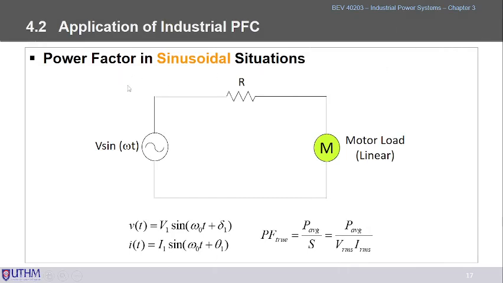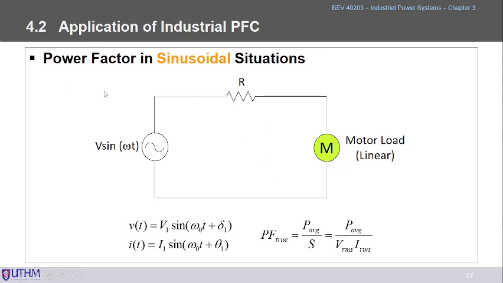And now we shift to the power factor in the sinusoidal. We have sinusoidal conditions and non-sinusoidal conditions. Of course the sinusoidal condition is the ideal condition, while the non-sinusoidal condition is non-ideal. Non-ideal means we have some disturbances, for example from the harmonics. That means our system's waveform is no more sinusoidal, but non-sinusoidal.